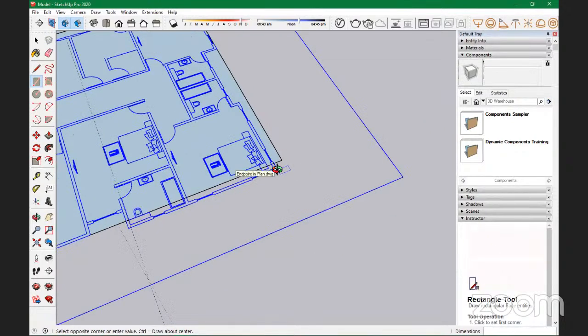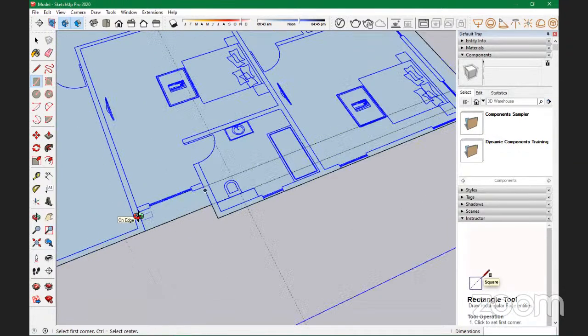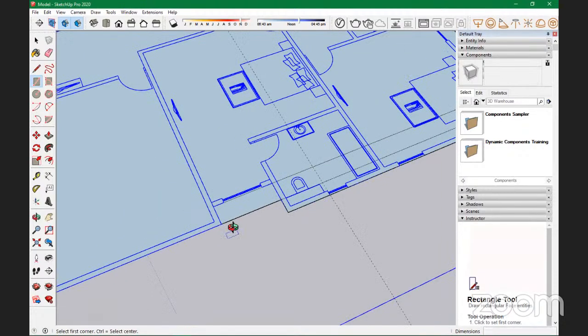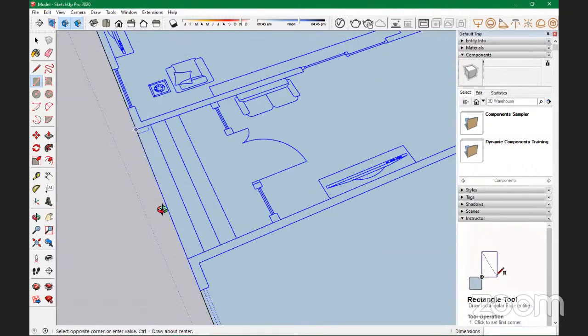From here down to this place. And then from here down to this place also. I'm just creating partitions so I can do my cutting and erasing later. So I just created these partitions.